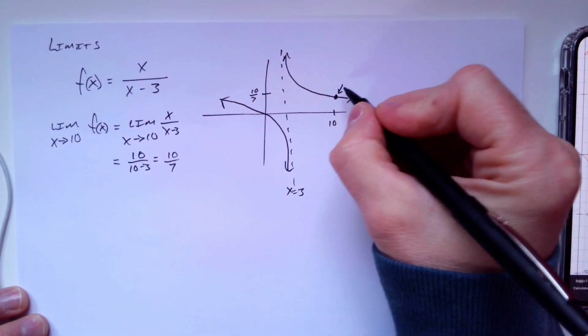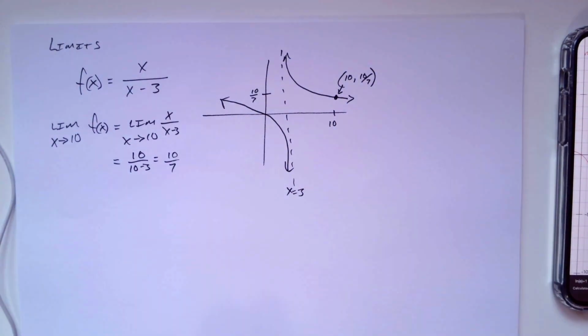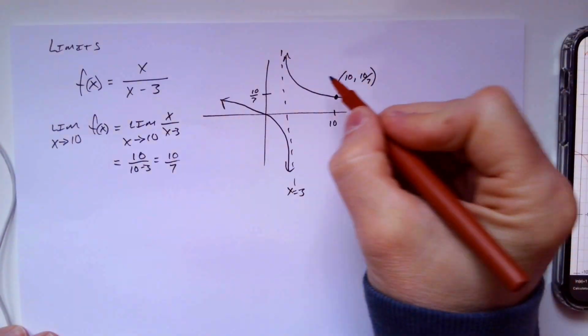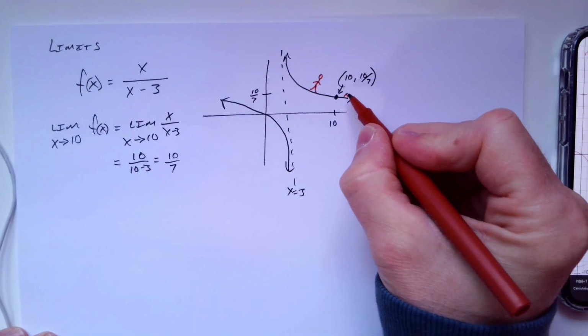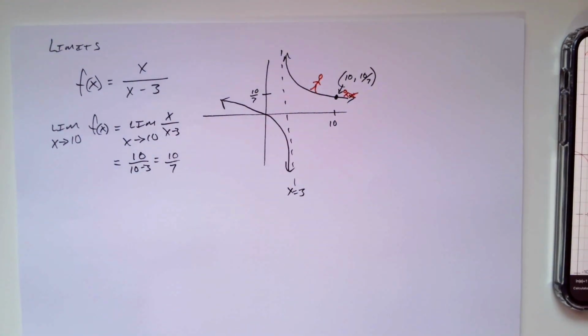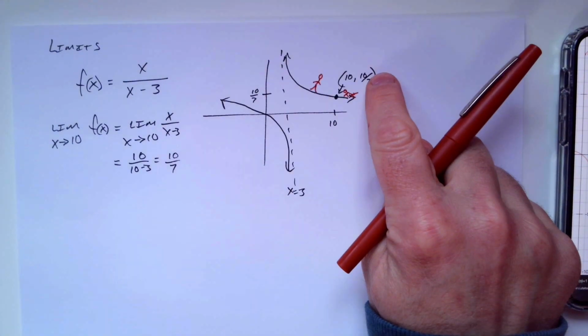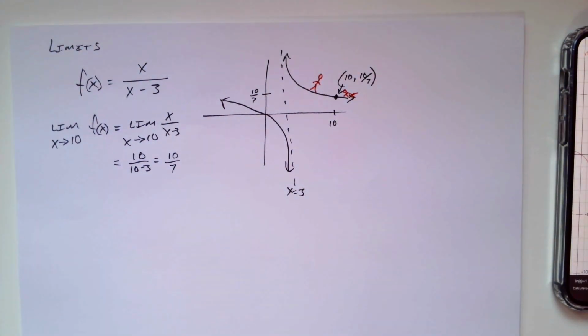So this is the point 10 and 10 over 7. Now, in this instance, it's like thinking about you and your dog: are you going to meet up? If you're both headed towards 10, which was maybe 10 to the park or whatever, are you going to meet up at the park? Sure enough, you're going to meet up at the park at 10 over 7. That's the height, if you will, the y value corresponding to that, where you'd meet up.